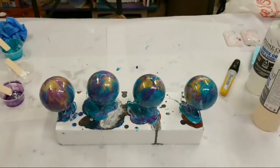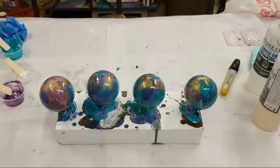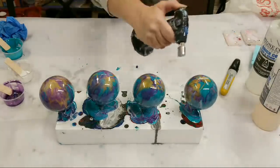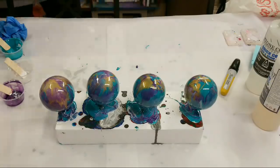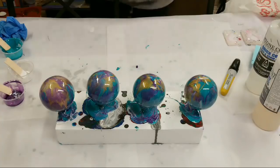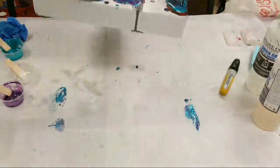All right, now super quick torch. I'm torching — if you just go really fast you just get the air bubbles out and you don't melt the plastic. This is looking like it's going to work better. We're going to set these aside so we don't just sit here and watch paint dry — instead we're going to do acrylic pours on some cards, and then at the end of the video we'll come back and see how the ornaments have fared.